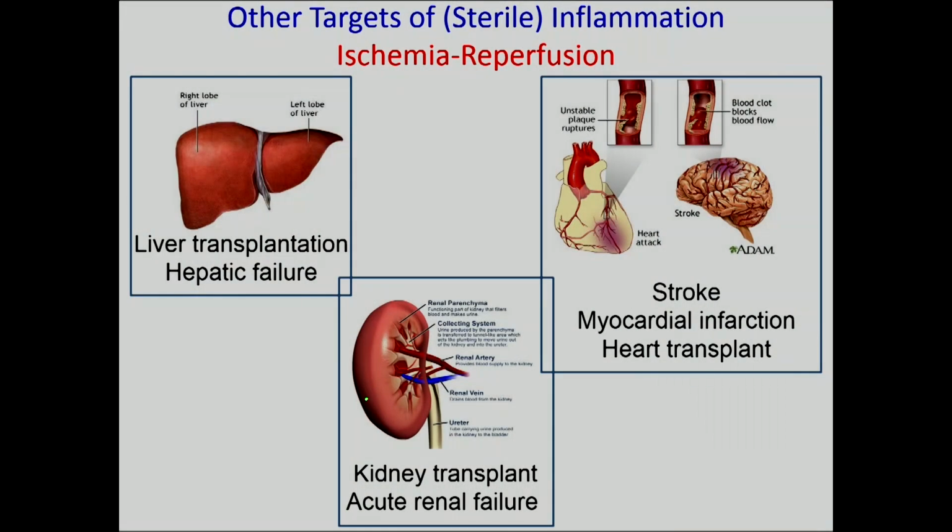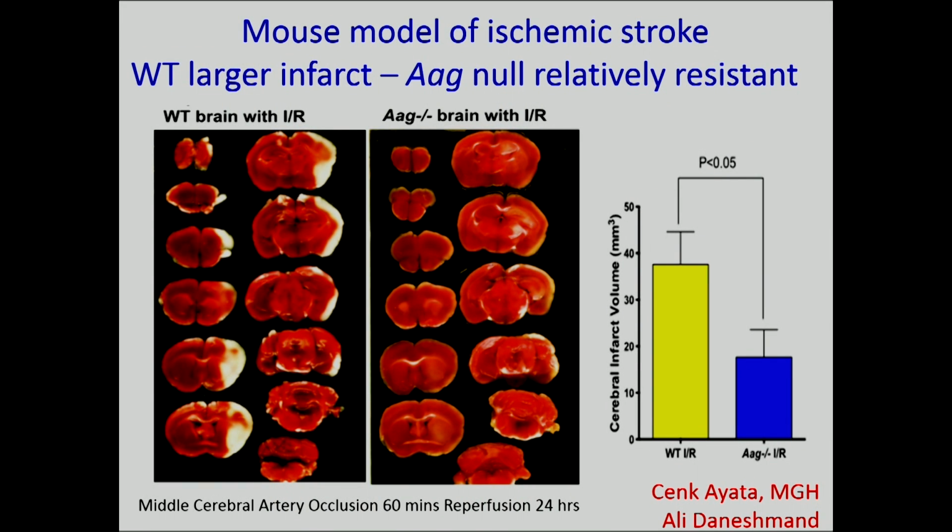We've shown similar results in kidney, which I won't show you, and we've shown similar results, not as far as the HMGB1, but in the brain, which is particularly important for thinking about stroke victims. So here, the white areas are necrotic areas induced by ischemia reperfusion in the wild type, but not in the repair deficient animals. You have much less necrosis.